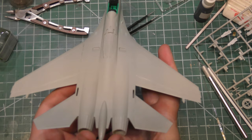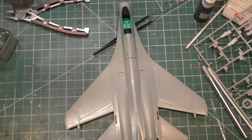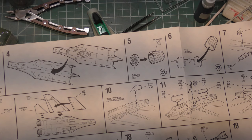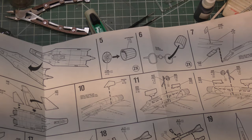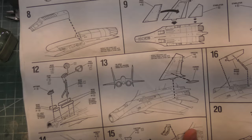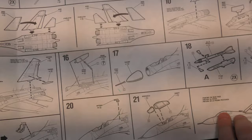Anyway, at this point, the instructions tell us over here to put on one of the ventral fins and then start going on to do landing gear stuff. Obviously, we're going to save landing gear stuff for later on, so I'm not gonna do that. What I'm gonna do is a little jumping around, because on step 13 here, they want us to adjust the final angle that they say the ventral fins and the vertical stabilizers should have. Obviously, that's something I wanna do all at once to make sure everything's evened out. So I'm going to just jump around the instructions to make sure it gets done evenly.